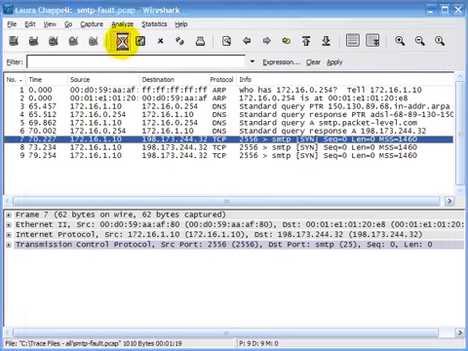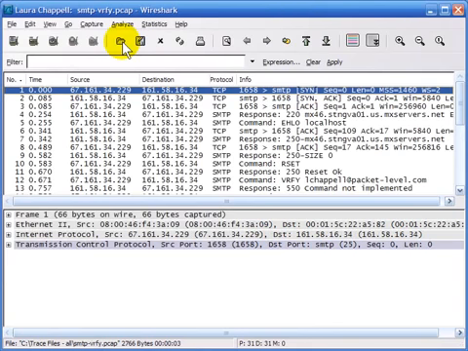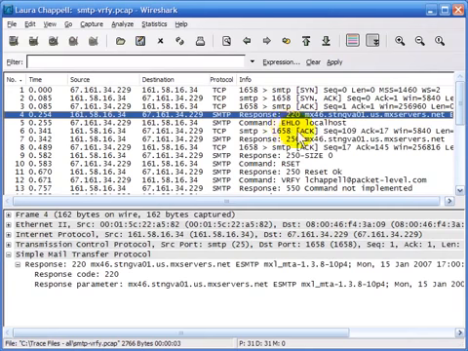The next trace I'm going to bring up is an SMTP verify. Now this is somebody running a verify to see if an email exists on an SMTP server, and this is somebody running to see if my email exists on our server. So we can see the handshake process takes place. Then we can see the server come back and provide its basic information.